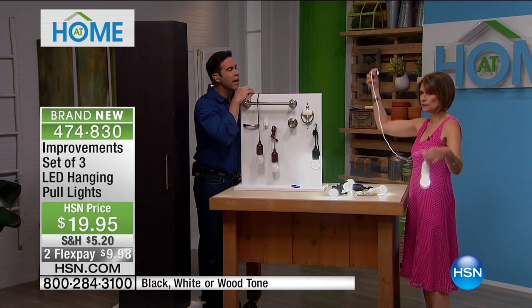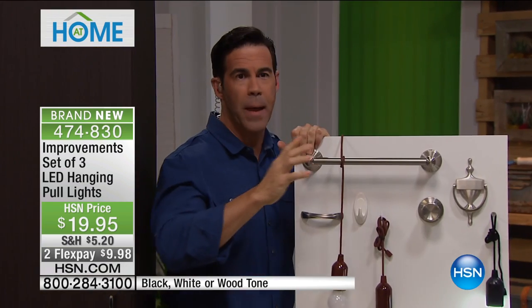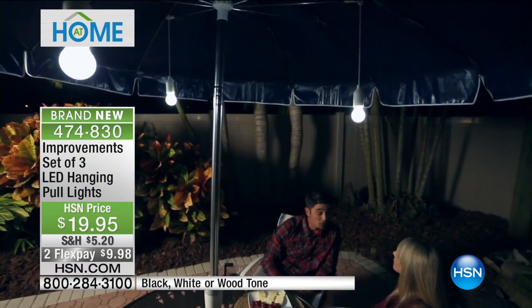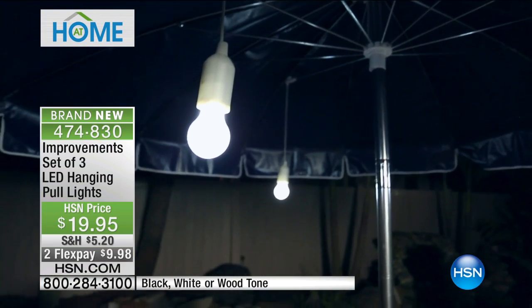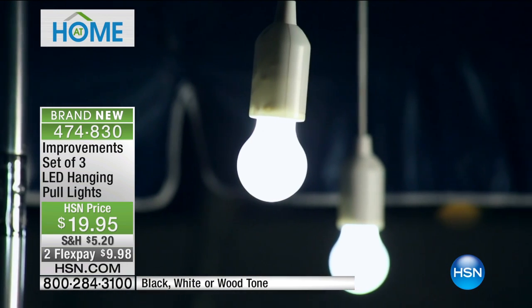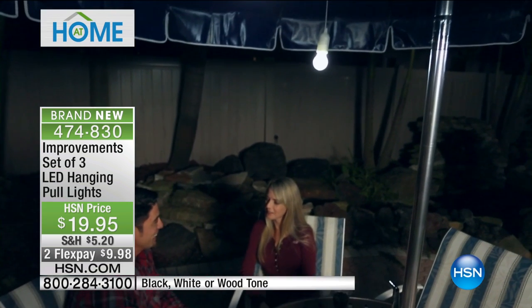People — the last time we had them on air, they saw the idea with the umbrella. They brought them out to their patios, their gazebos, the areas where they like to be at night — and they could just walk out without running the wiring or an extension cord around the umbrella or around their gazebo or patio. Just pull a few strings, enjoy the few hours at night, and then pull the strings or just unhook them and carry them back in. Brilliant. This is such a brilliant idea.